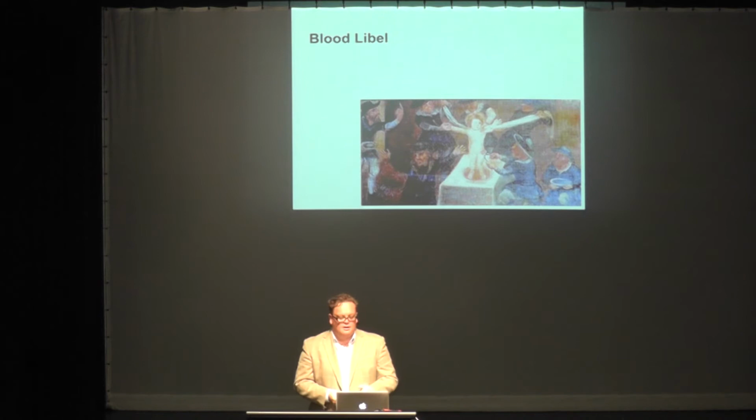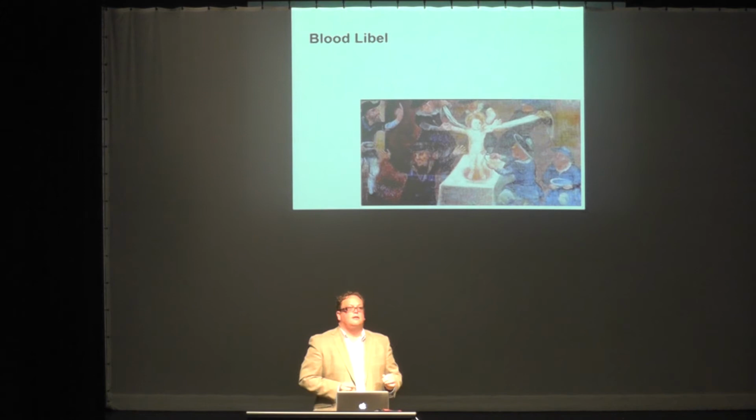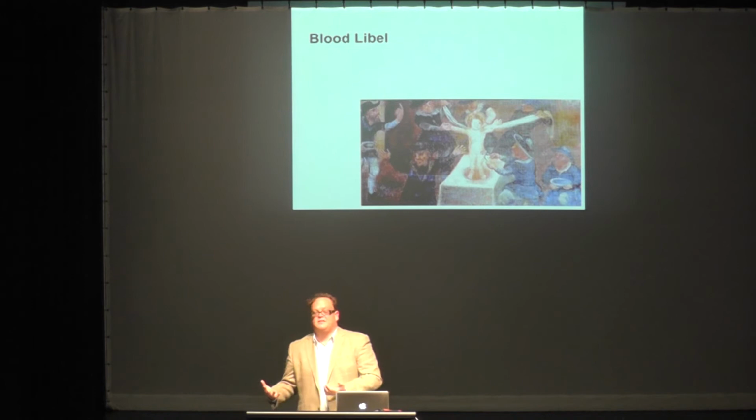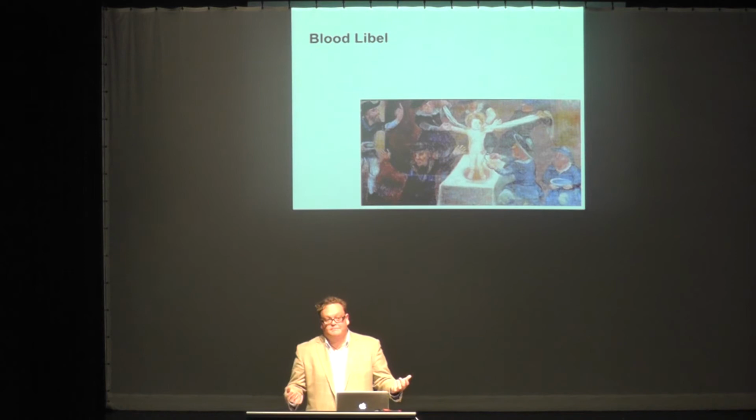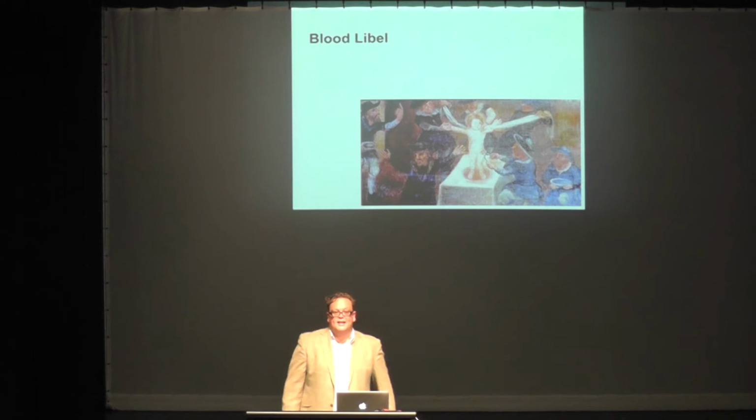With blood libel, it was very powerful, and there was a real fear that Christian children were going missing. So if you think of some of the worst things you can do in a society, it's to harm children, because children are innocent and children need your defence and your help. So to make Jews seem like child snatching nasties was very important for people in building that kind of idea of them and us.